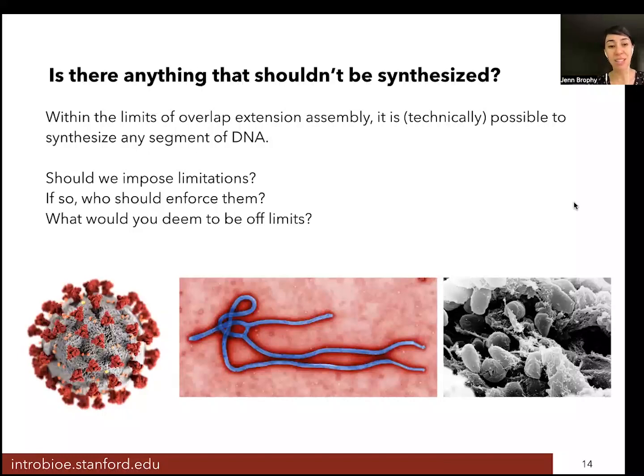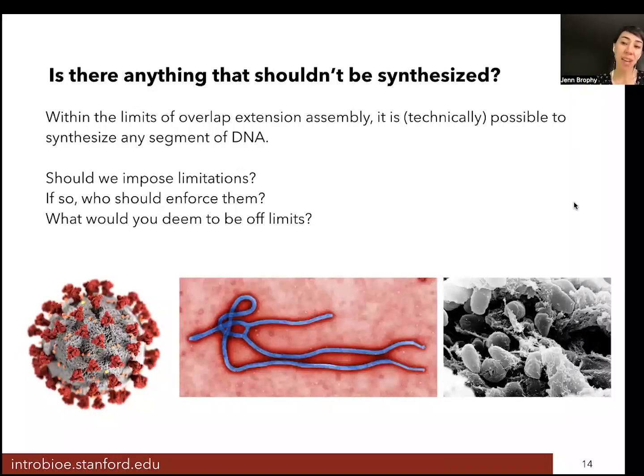If we synthesize the DNA of a virus, for example, we can put it into a bunch of human cells growing in the lab in a dish, and those cells will take the instructions for making those viruses and they will make virus. You can actually get live virus out of cells that way.